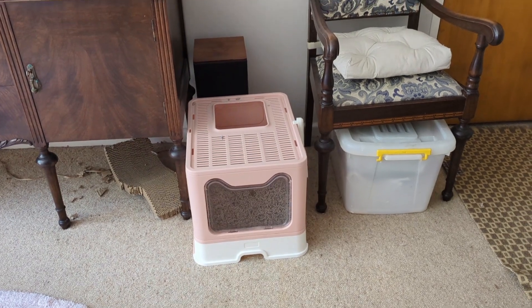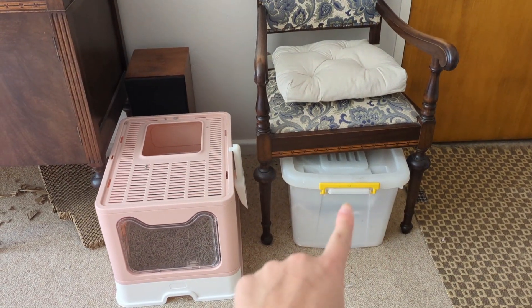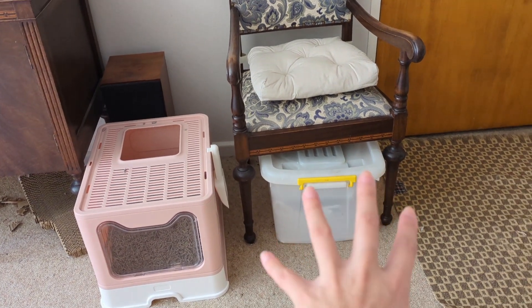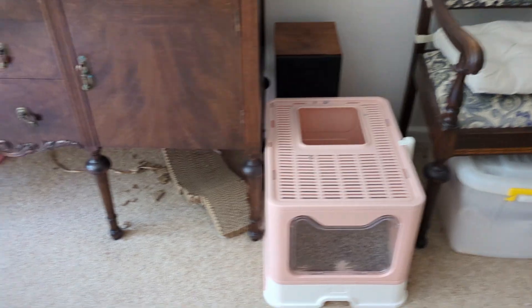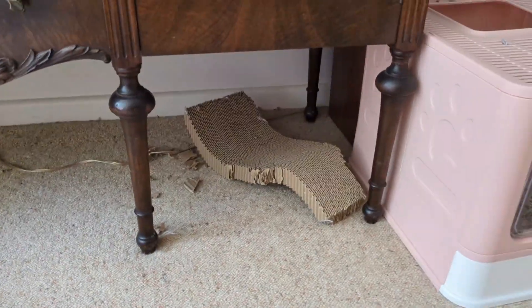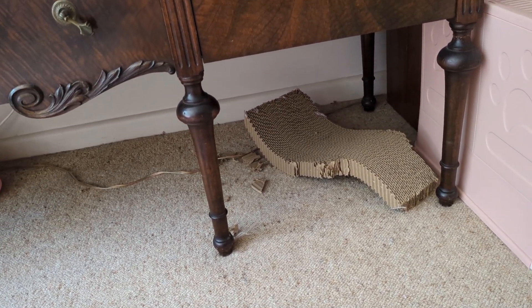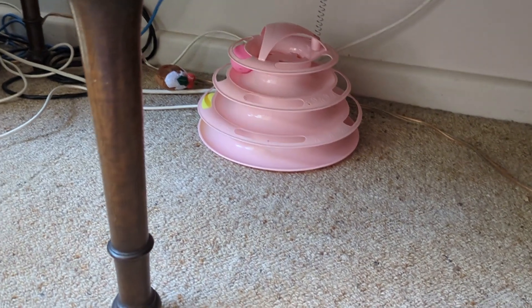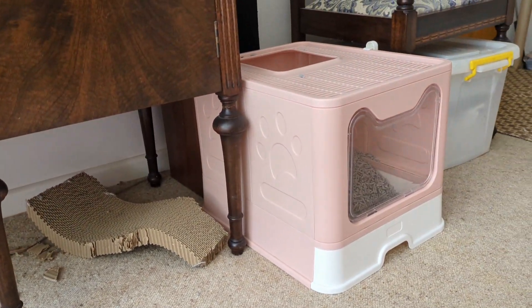Going down here we have the litter box which belongs to Wafer. We have a chair with a bucket underneath that has things belonging to Emily Morgan that I need to take to her next time I see her — a gift for her and stuff. Down here is Wafer's cardboard scratching thing — the cat likes to rip it up, I'm not sure what it's for but my roommate got it for him. He also has that little toy where he chases balls around in a little pink circle. As you can tell, we have a bit of a pink theme going.